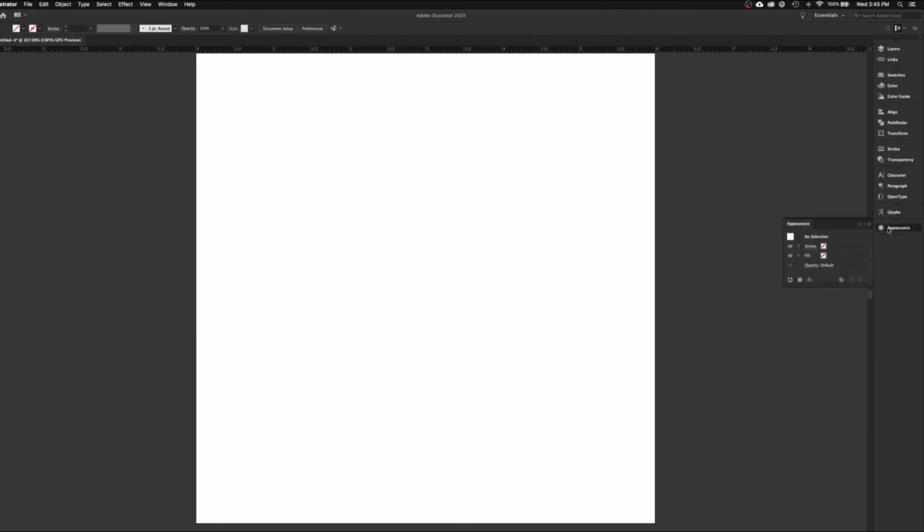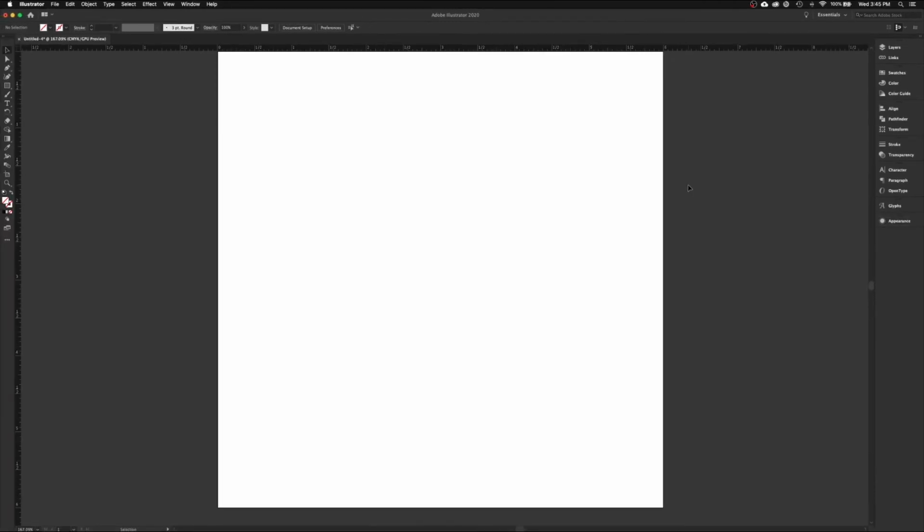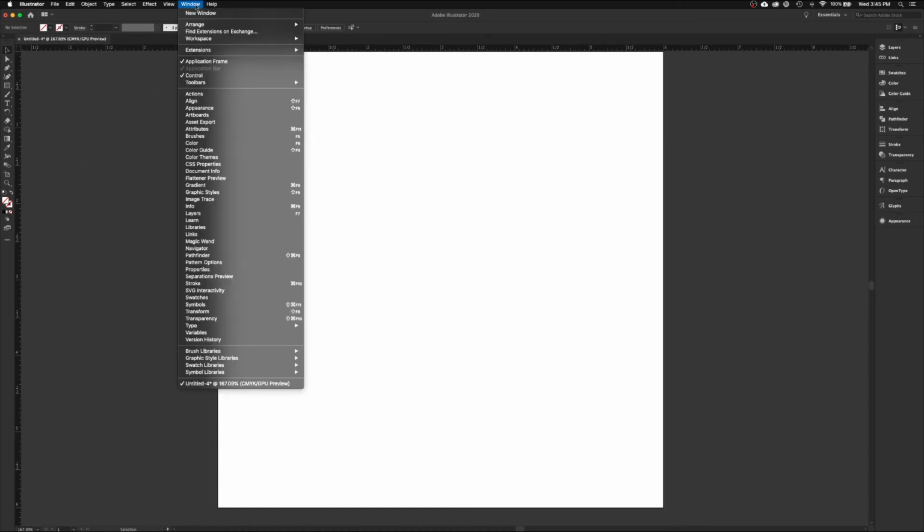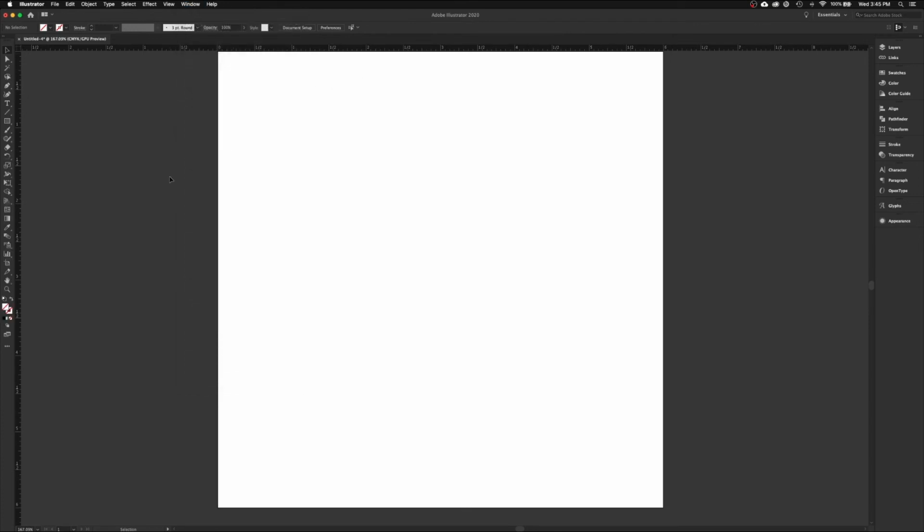And the appearance is the same thought. I will only want to see this information. I don't want to be distracted by any other information. So there are other options that you can do. Your toolbar by default is in the basic setup. If you go to Window and come down to Toolbars, you have the option of putting it into advanced mode, which gives you a lot of these other tools on here.